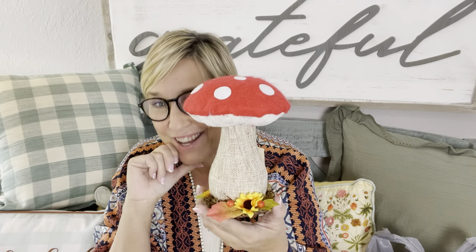This is what I got for my daughter. If you knew Jenny — she's got a thing about mushrooms, especially these kinds with the little red caps and polka dots. She's an art teacher and her art room has this kind of vibe all over, so I had to get that for her. It was $6.99. But then I saw another mushroom and I think I'm gonna put it on my tiered tray.